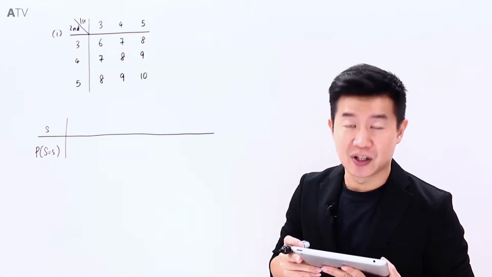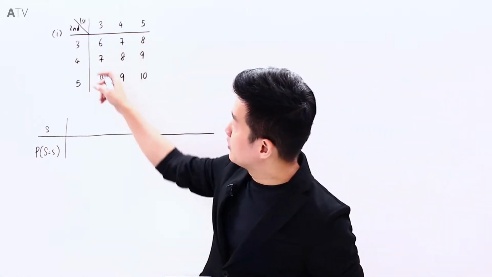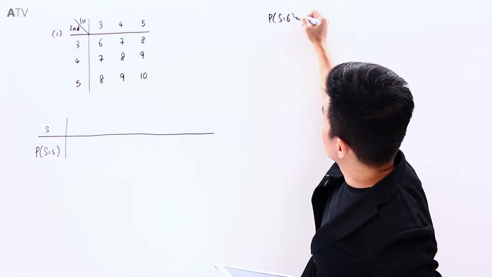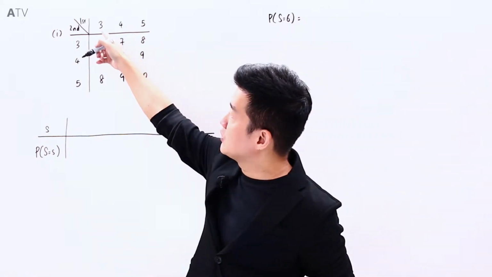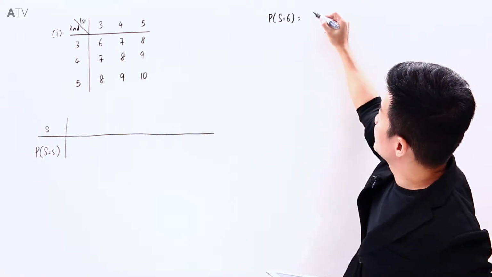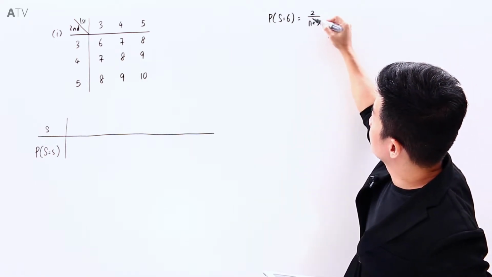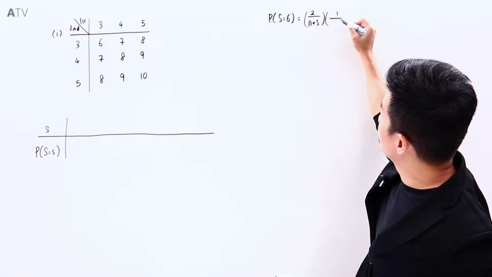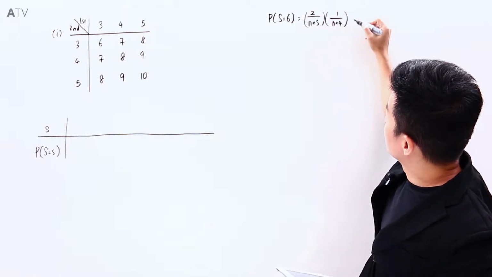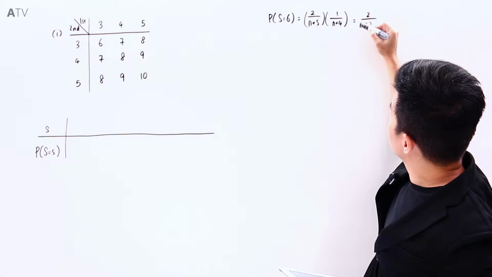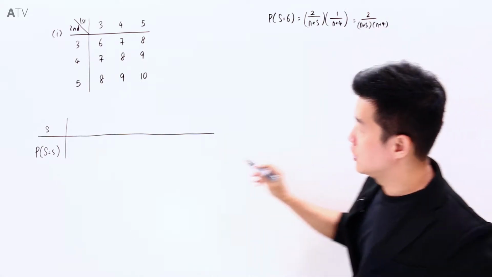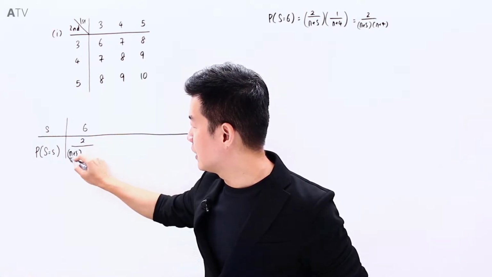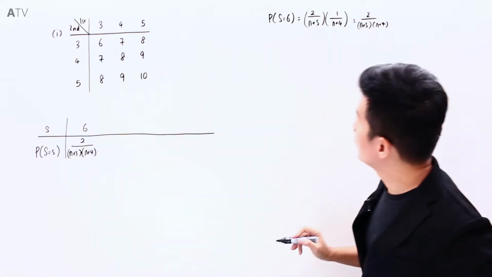When we try to add up the sum of the numbers on the two balls taken, these are all the possible values for the sum, which means that to get the probability that the sum is equal to 6, it will be when the first ball is 3 and the second ball is 3. So for the first ball to be 3, the probability is 2 over n plus 5. And for the second ball to be 3, there will be just one ball with number 3 left, so it will be 1 over, 1 less than this, so n plus 4. We have 2 over n plus 5 multiplied by n plus 4. So when s is equal to 6, this will be 2 over n plus 5 n plus 4.